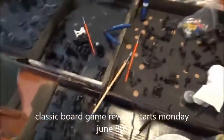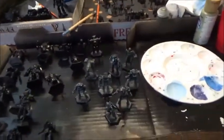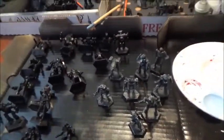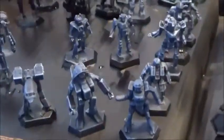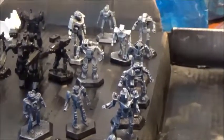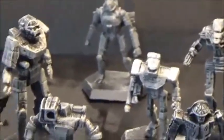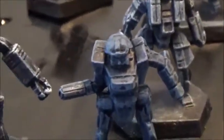Hi, welcome back. Monday we're going to be doing Classic BattleTech, so I just figured I'd get all my BattleTech figures painted. You can see I'm starting to get them shaded, and I'm going to be adding a lot of stuff to them. I just figured I'd give you a quick look at what I'm working on. These are a pain in the neck — I'm trying to break them down into certain factions.